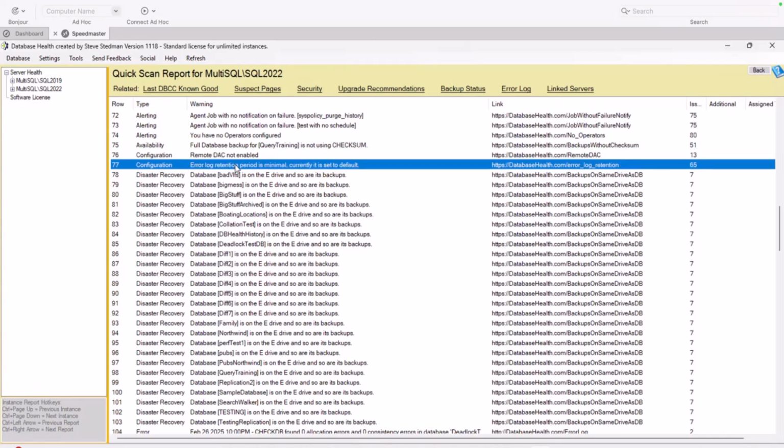So SQL Server can get stuck in a situation where, if something's jammed up and it's just getting slammed with lots and lots of connections, all of the connections to the SQL Server can be in use. Basically, it almost looks like a denial of service attack, but it might not be nefarious. It might just be that something's bogged down and all those connections get used up. What the remote DAC, or dedicated admin connection, does is it allows you to connect in on a separate port and have one dedicated connection. Even though all of those other connections are filled up, you have one way you can connect in to figure out what's wrong or terminate the other connections.